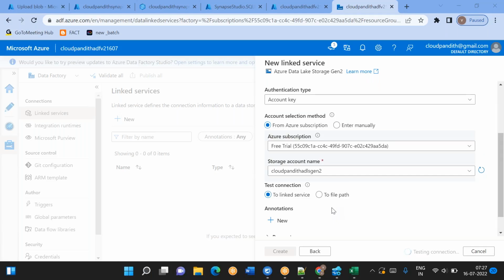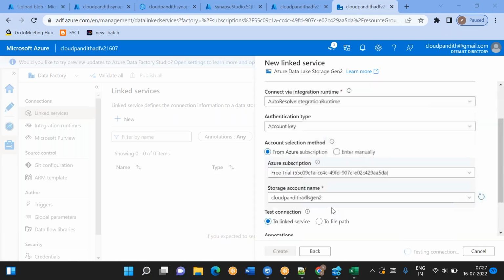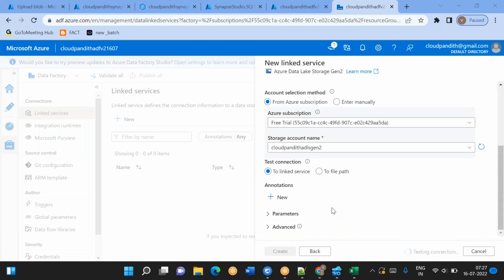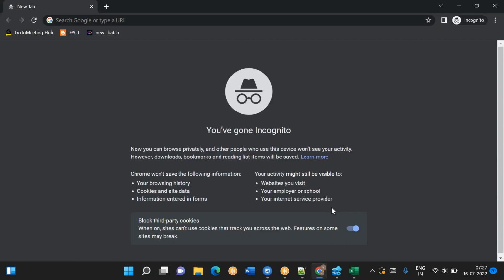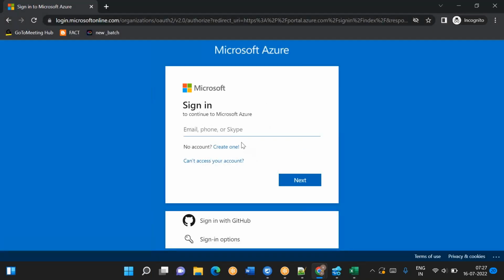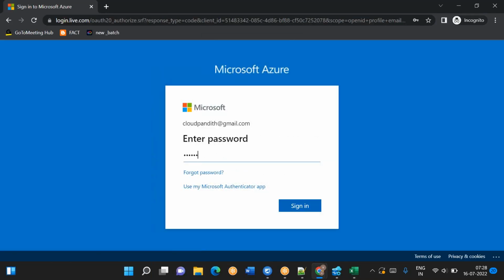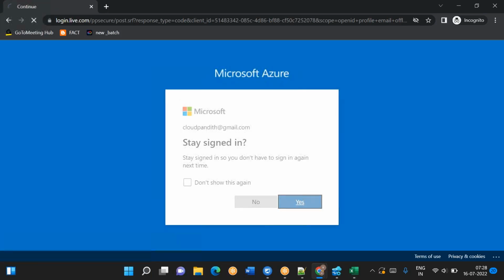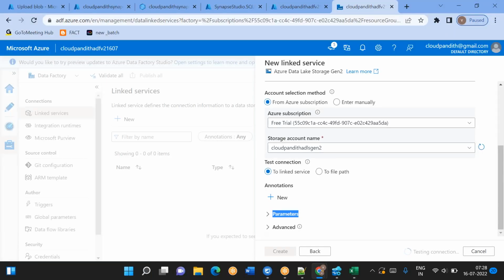We want to wait, this is responding like this. I was also facing the same issue yesterday when I was doing the lab, maybe 3 or 4 hours ago. So this is because of the cache issue, your browser issue might be there.